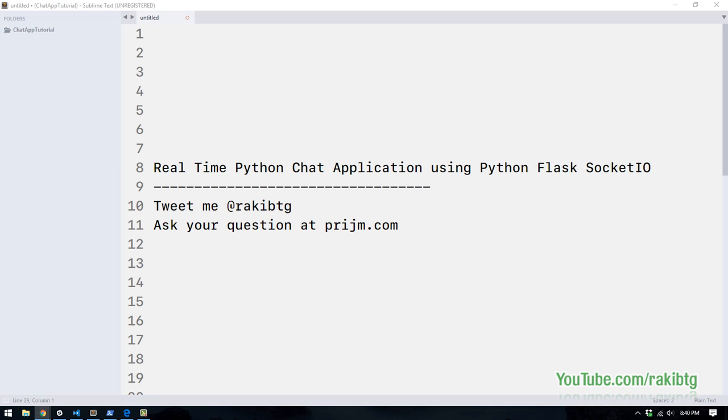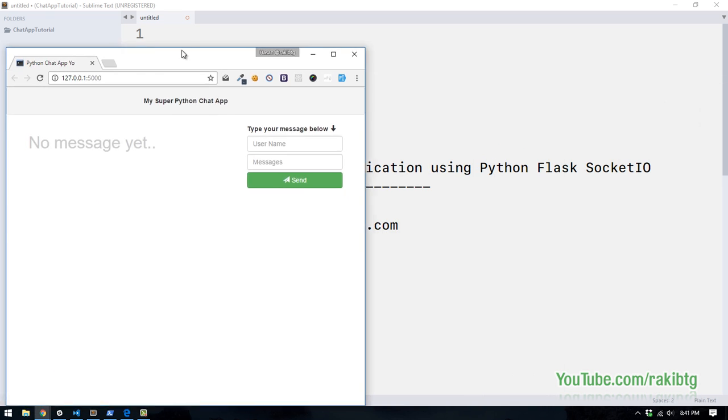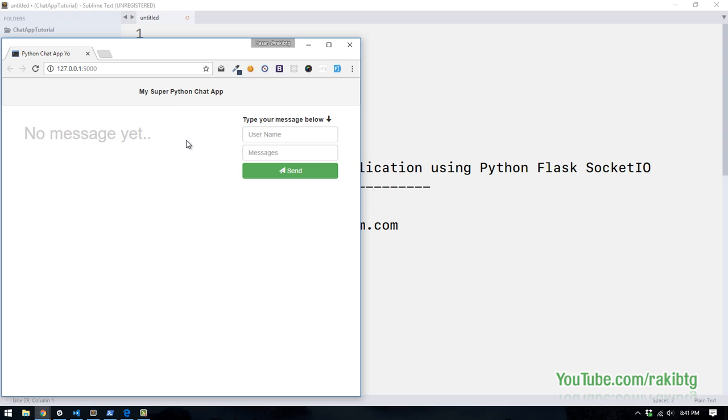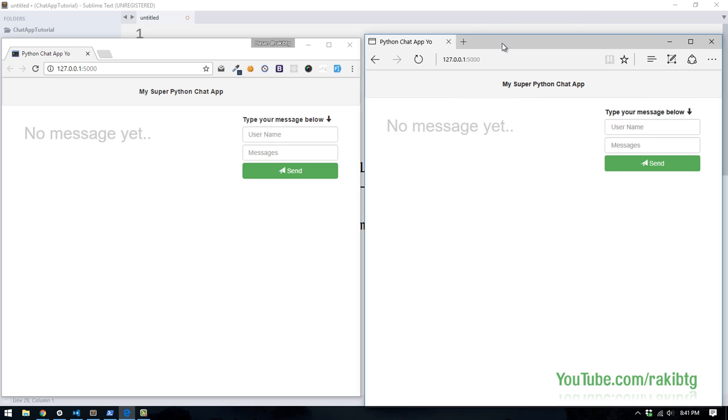Okay, let's see the app demo that we're gonna build today. That'll be fun. If we kind of have a look at what we're gonna build, this is the chat application interface. You're gonna type in your name here and then your message here, and you send, and boom, your message is up here, and this is another window.